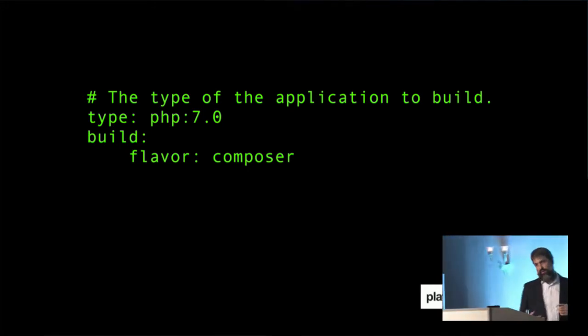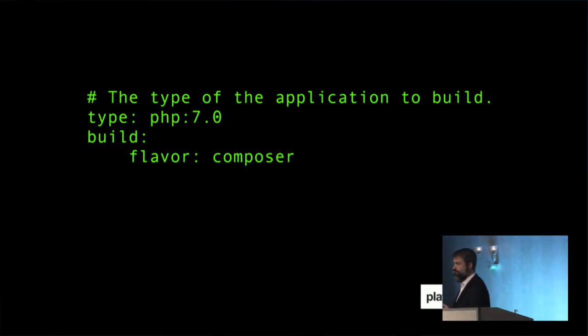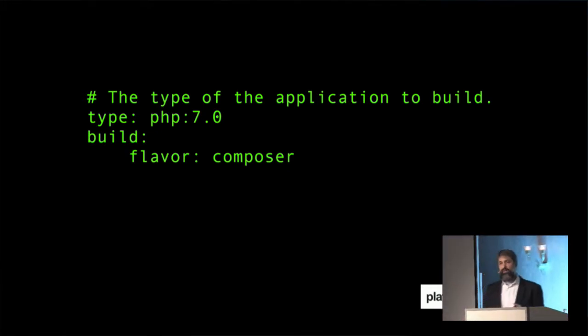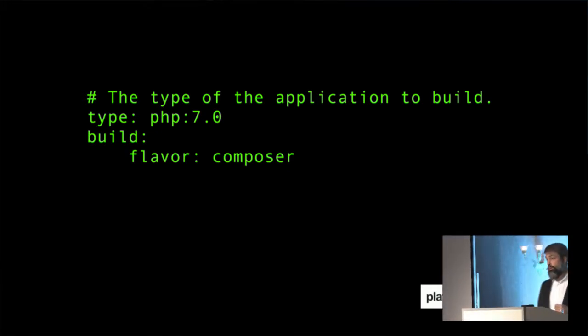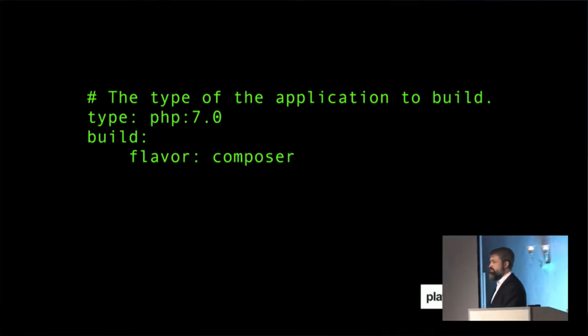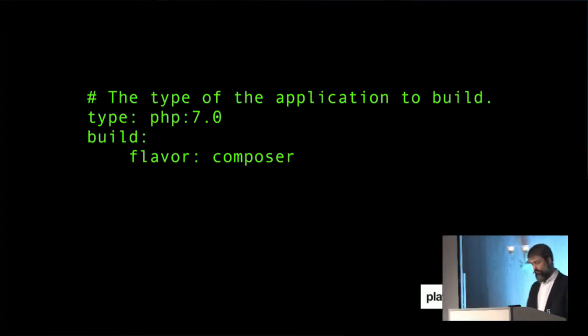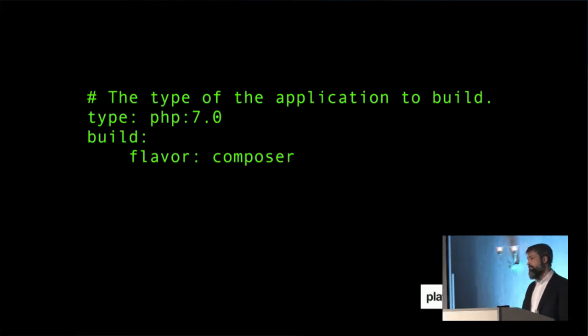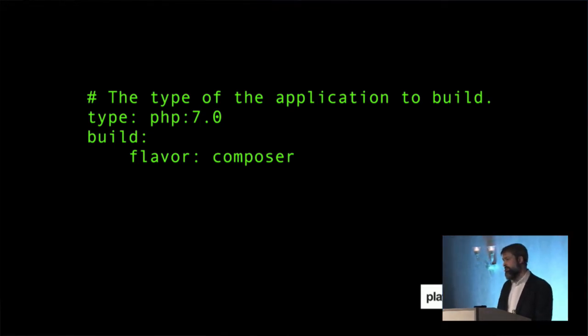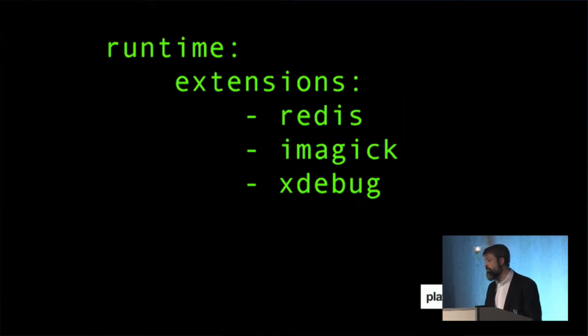So the first part of that is that when you launch TYPO3 in the cloud on Platform.sh, you need to describe a couple things that it needs for that orchestration. For example, you need to describe that TYPO3 wants to run on PHP 7. You have other options, including earlier versions of PHP or even HipHop VM, and you could write that there, but we chose PHP 7 for the preview, and we also describe with this very short YAML that the flavor is Composer, which means that Composer will be used to build the main code. That means it will look for a composer.json and a composer.lock file.